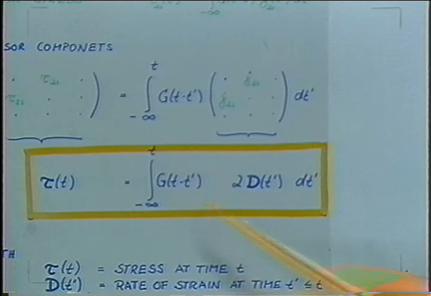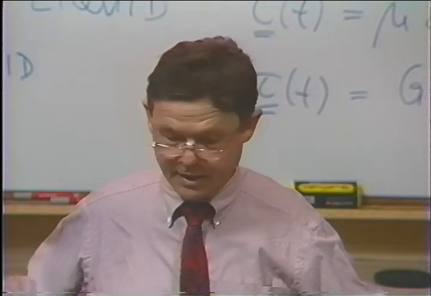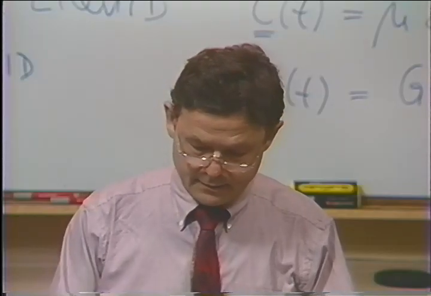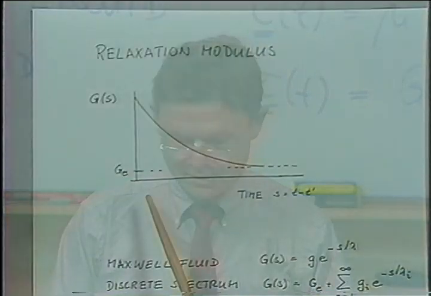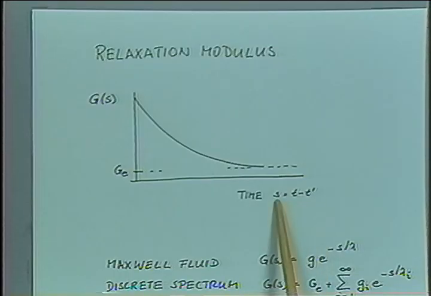Now, my focus, my interest in this is really in this modulus, the determination of this modulus. How can we get it? What's the typical behavior in various flows? And so we really want to look at the material. So we are interested in the relaxation modulus. And this modulus is now a function of t minus t prime. Sometimes the time is plotted as s. That's just a distance into the past.